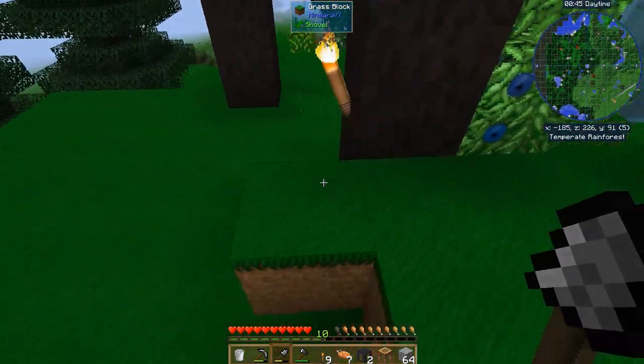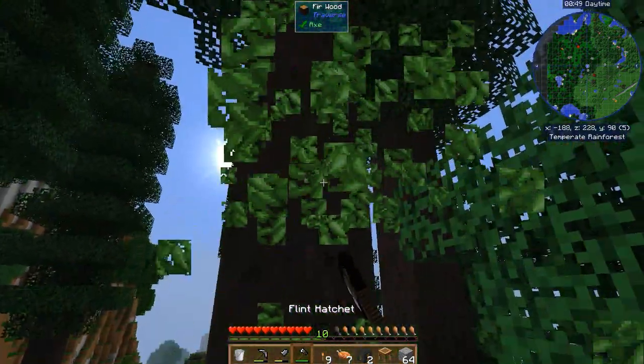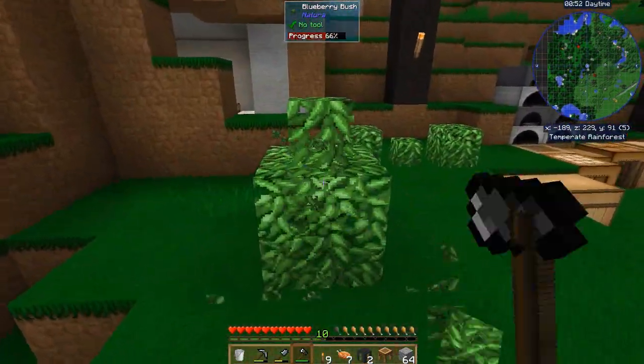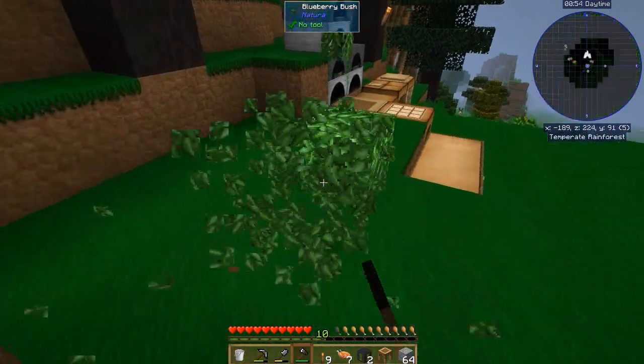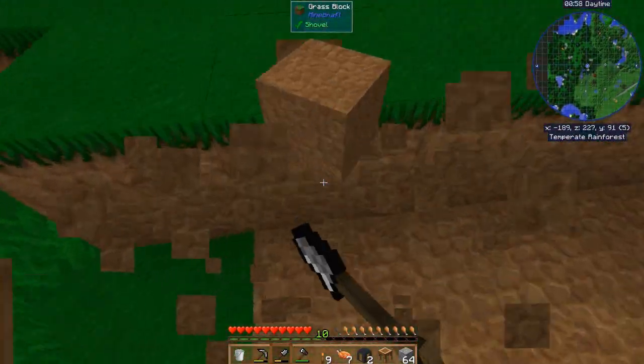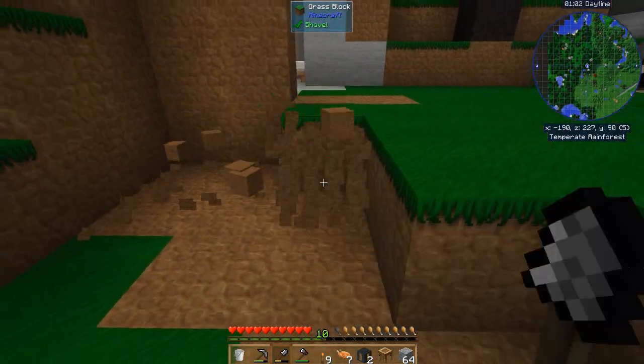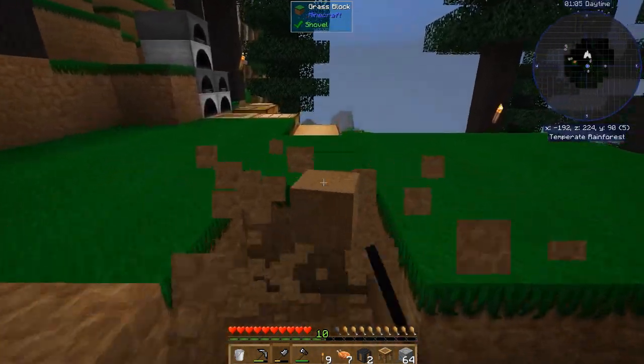I'm actually, you know what? Yeah, we're going to have to do it. I'm sorry, but we are. We're going to pick up all these bushes. And what we're going to do is pick all of those up, and we're going to clear us out a nice little small chunk of area right over here against the side here. I'm going to get some inspiration from Skyrim here.